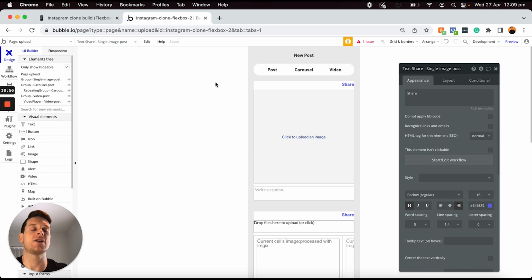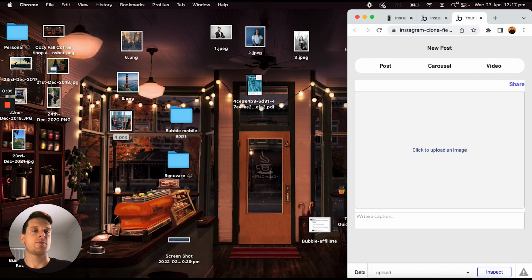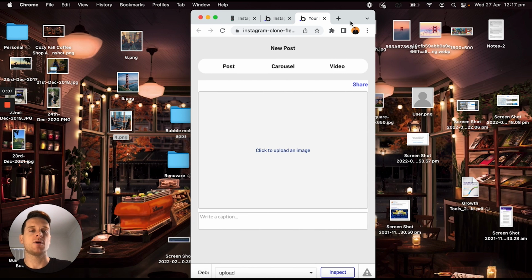What I'd like to do though now is just show you a quick preview of how this whole page is going to function within a preview of our application. Over in my bubble editor here, I'm just going to reduce the size of my browser so it looks roughly the same as a mobile device.